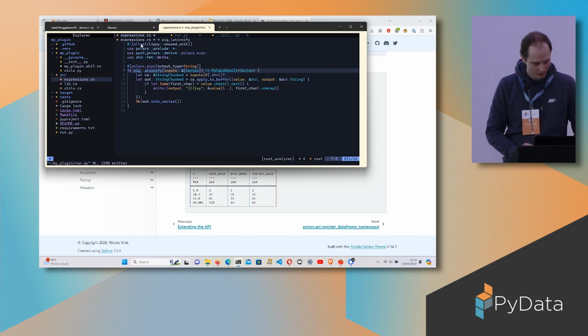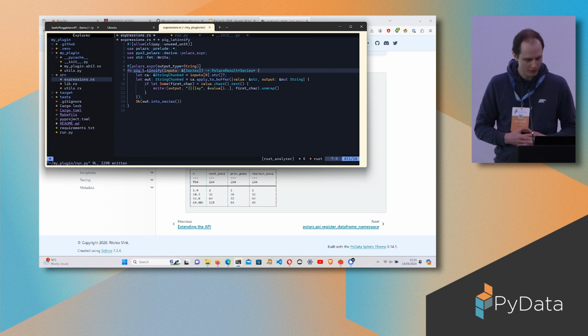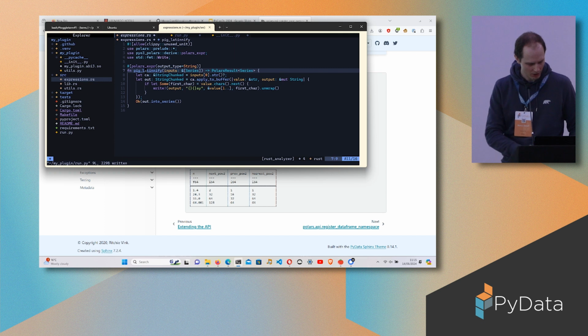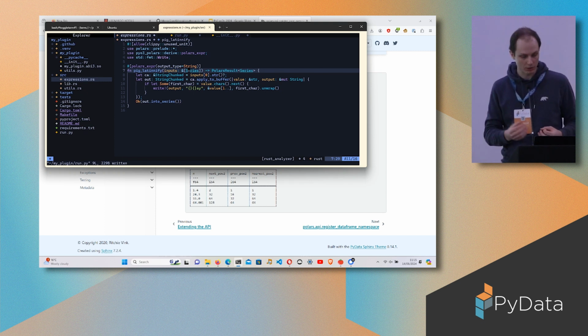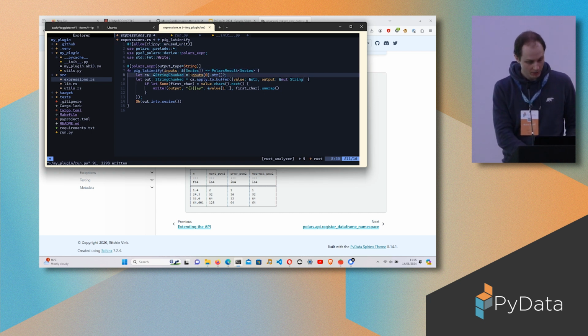Cool. Now, let's take a quick look at pig Latinify. I think this one's a little bit complicated as an example to get started with, so we are going to look at a simpler numeric one after this. Numerics also have their complications, but let's do things one step at a time. So, what it takes in is a slice of series. Now, a series in Polars is untyped. It does not have to have a type associated with it. But each series is backed by a chunked array, and that chunked array has to have a specific data type. So what we're expecting here is to get a series which is backed by a string chunked array.